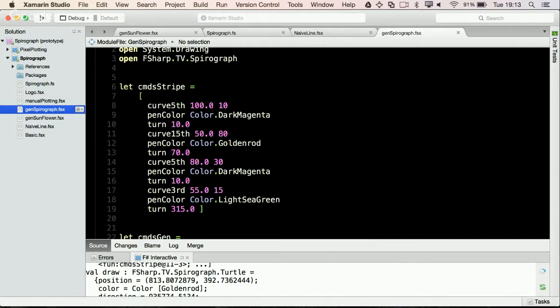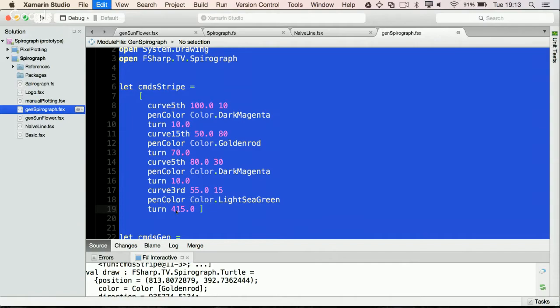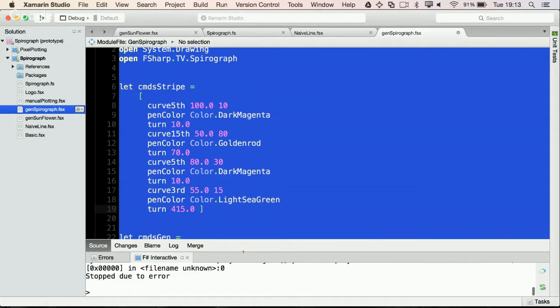And I don't know if I will add any. It might be something that we'll pass out to some of the students as an exercise to see if they want to try and add some of these features. But we don't have that. So sometimes we can get some really nice errors. Let's see if I can reproduce one. So we get stopped due to error. That's because we've basically gone out of the area of the canvas.